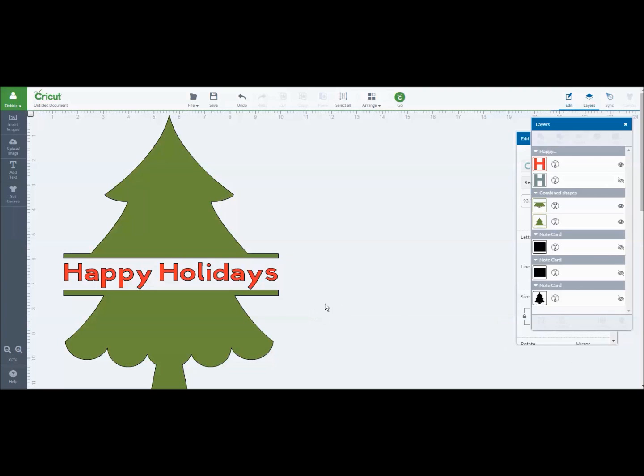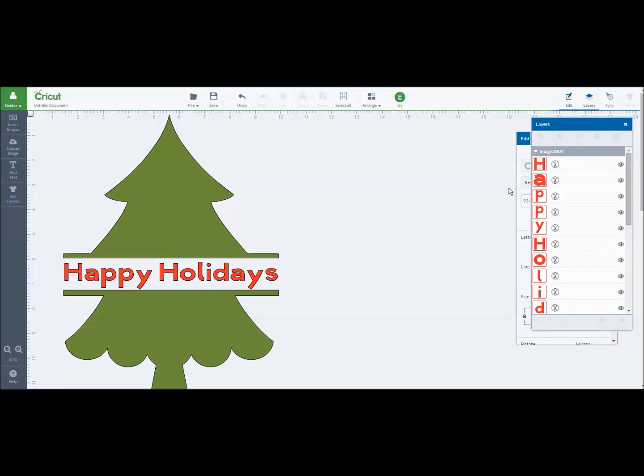And now I want to be able to cut my red letters in the right way. And the way I need to do that is, remember, if I hit go and send it to the mat now to cut, it's going to jumble all those letters. So I do need to right-click on the words, and then I want to attach my words as well. Okay, so when I attach my words, it's going to keep them all in the right order that I wanted them, spaced out just the way I have them on the screen. So now I'm going to hit go.